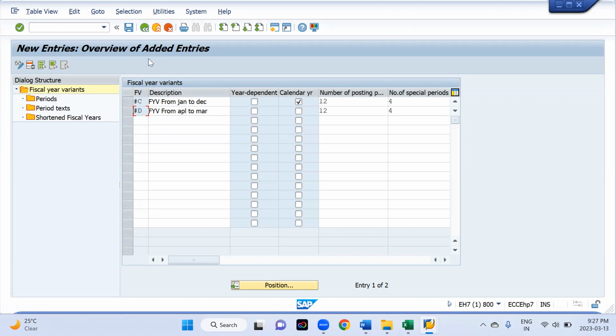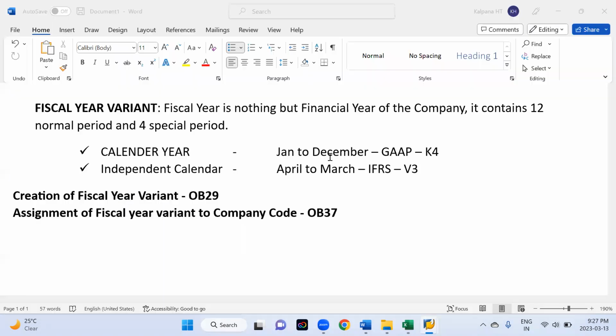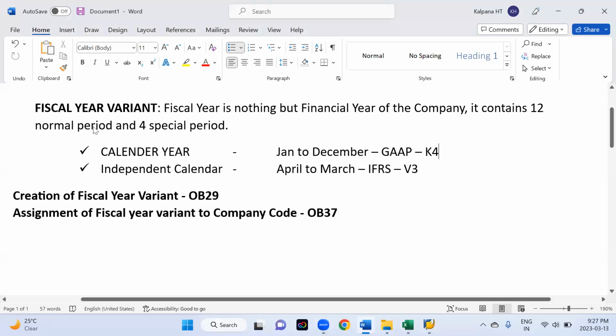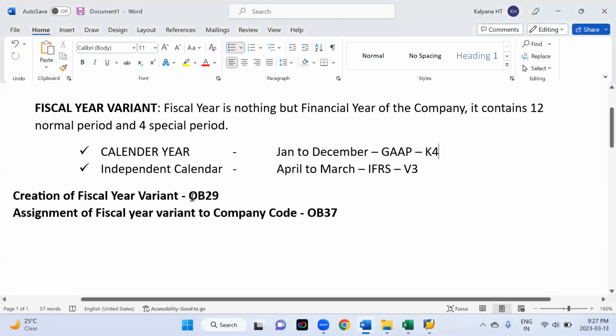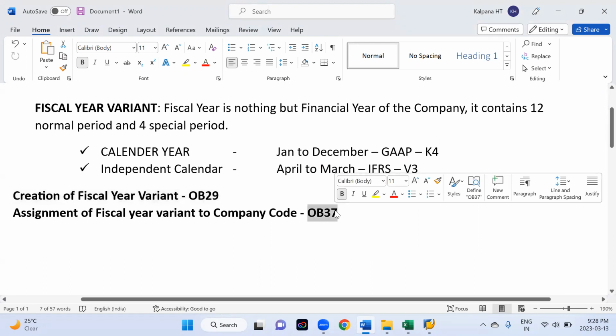Now I'm going to assign it to my company code. Since I'm working in India, I'll assign as per IFRS, so I'm going to assign D. The transaction code for creation of the fiscal year variant is OB29. For assignment, it is OB37.